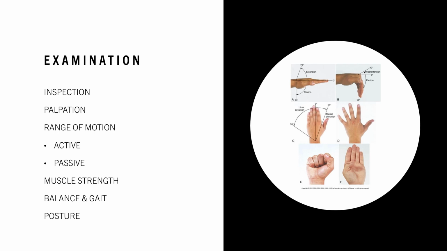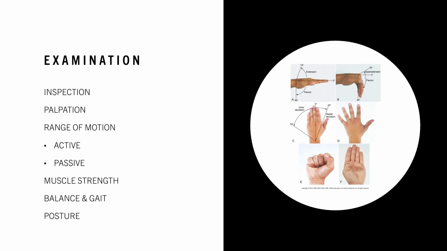You test the muscle groups for strength and compare sides. With muscle strength, you contract the muscles by extending and flexing and resisting applied force. Expected findings are that the muscle strength would be equal bilaterally. Balance and gait is examined while watching the patient walk throughout the exam room, having the patient move from the chair to the exam table. You can also have the patient ambulate within the room, and posture also can be done throughout the assessment and examine how the patient holds themselves throughout.